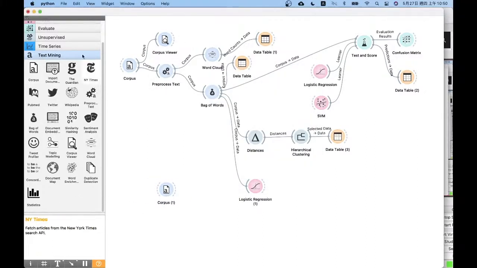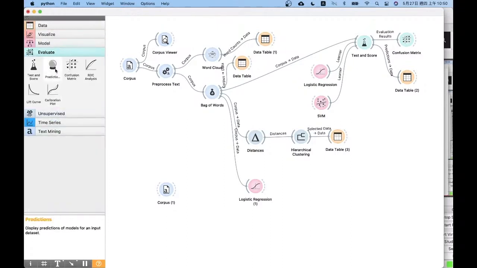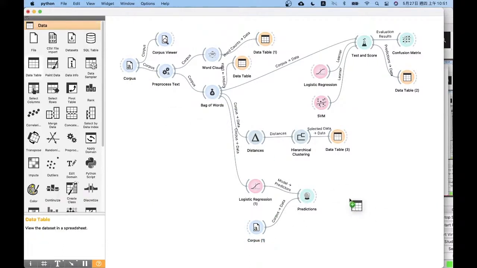We do a prediction, so the prediction is right here. We use logistic regression as a model to learn the Grimm corpus and its topics by using bag of words, and then we use this corpus, Andersen, to help us do prediction. We connect the result right here.